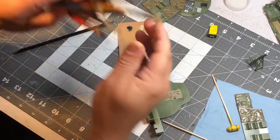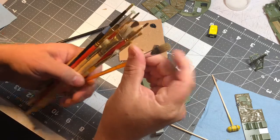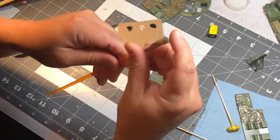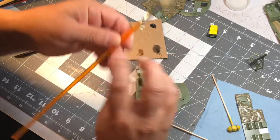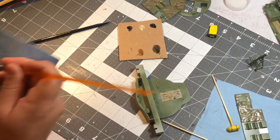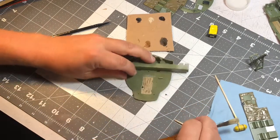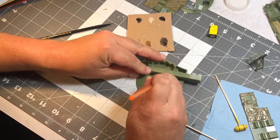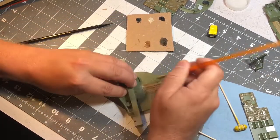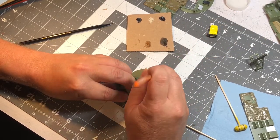Alright, now what I'm going to do is, I got these stiff, bristly type brushes, and I've kind of cut them to where it's uneven at the end. So I'm going to dip it in some thinner. And now what I'm going to do is just kind of streak it and play with it until I get that wood grainy look.